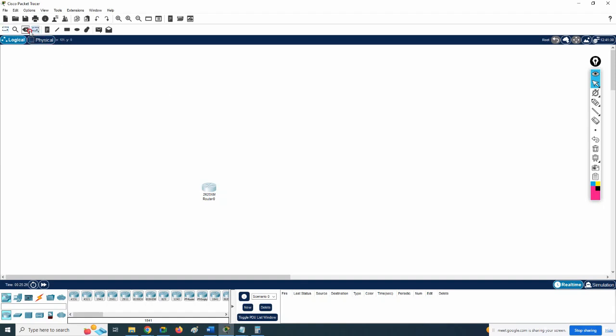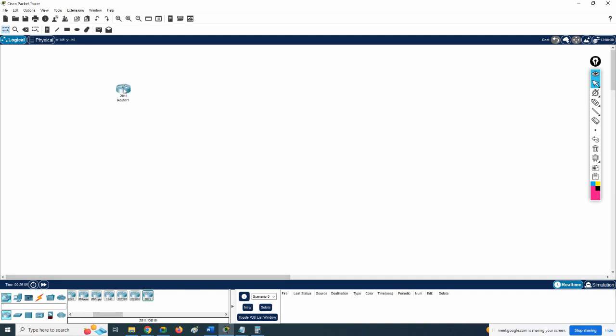So here I will delete all the routers I have taken. We can take some routers here, and no one will ask you to do this and that, but just to understand the concept I am doing this. You just need to remember, in the interview you will get the question: OSPF is using a metric, what metric is it using? You need to say it is using the cost. OSPF is using the cost as a metric, and how we are going to get the cost, all that stuff you need to tell them. What you will say is, you can say that it is the bandwidth of the interface.